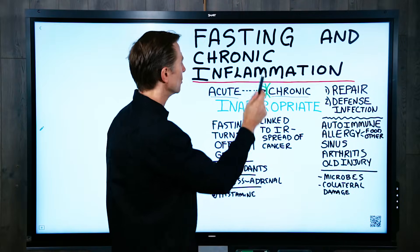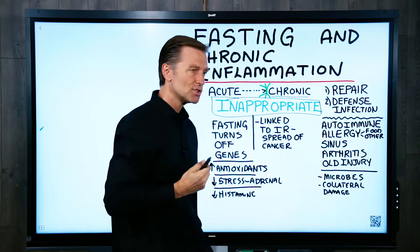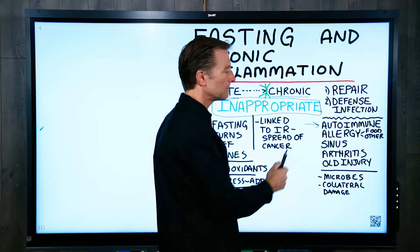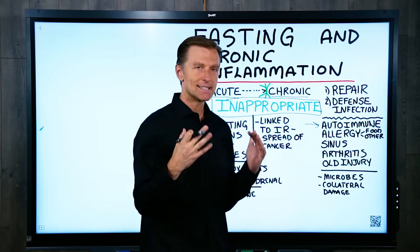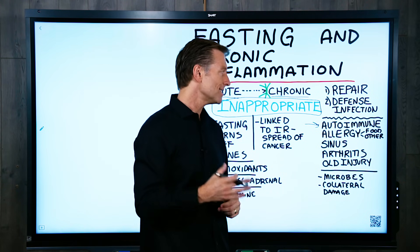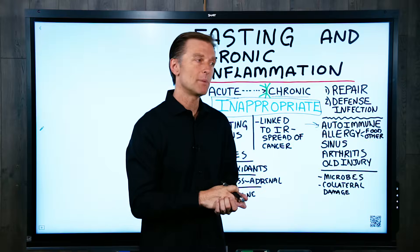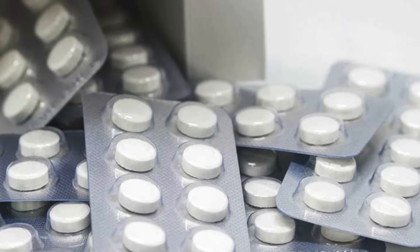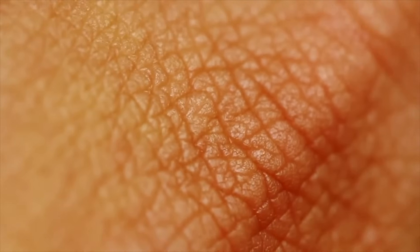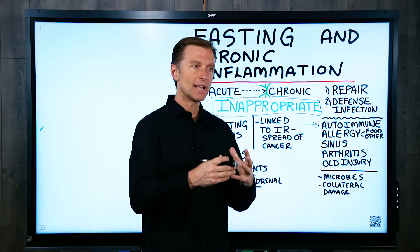When you go from acute inflammation to chronic inflammation, this is where it becomes inappropriate. Chronic inflammation does you no good — it has no long-term survival benefit. If you take autoimmune conditions, for example, you have your own body attacking itself with all this collateral damage going on. So people are forced to take prednisone and steroids because cortisol suppresses an overreactive immune system. People take prednisone for allergy reactions, autoimmune conditions, and skin conditions, which are inflammatory. People take these because the adrenal glands are worn out and can no longer make this adrenal hormone anymore.